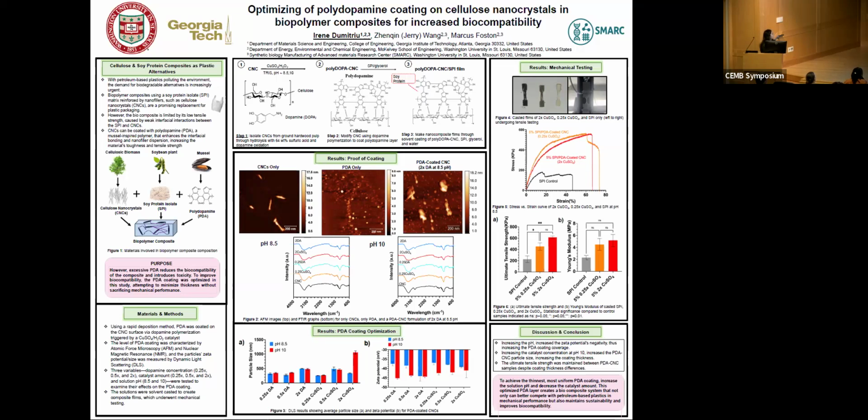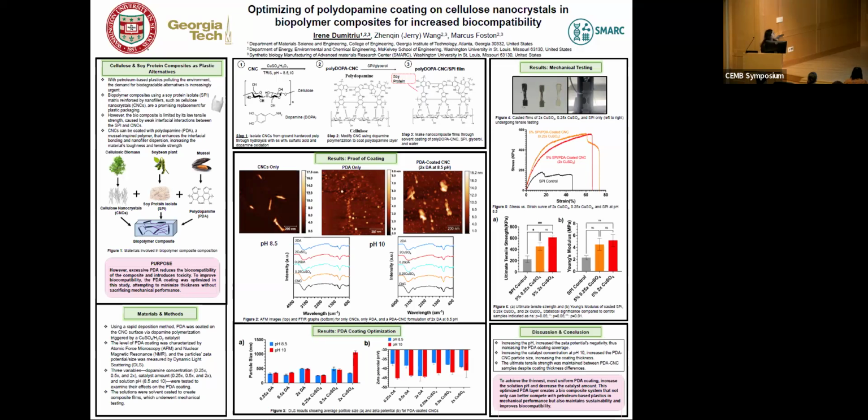However, the interactions between these two materials are not as strong as we would like. So our biopolymer composite doesn't have a high enough tensile strength to compete with these plastics. So we have to further enhance the interactions between our two materials, and we do this by adding in a third polymer.